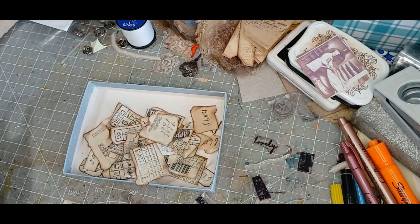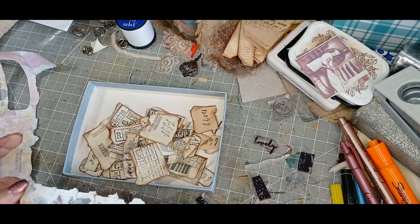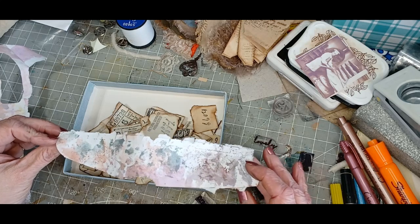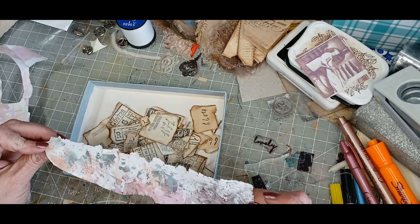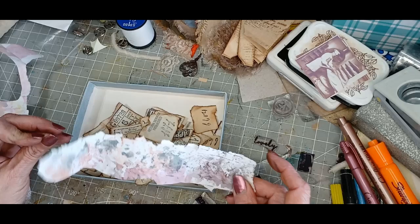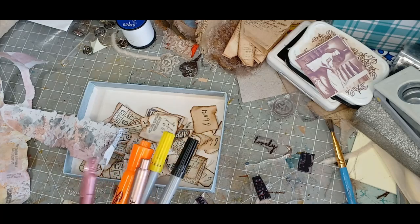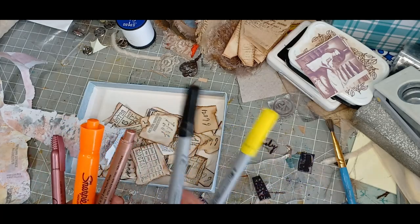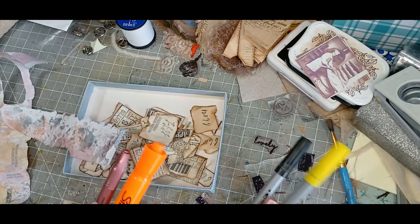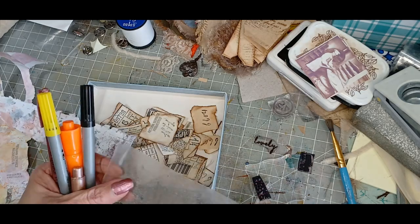I am not going to tea dye right now. Don't have any tea, and I didn't really want to use coffee, so I thought, what could I use to color my paper? There are so many things. You can use watercolor pencils, distress inks, distress ink pads, the sprays, the pads, everything. But what I did, I took these markers, and they're in my little bucket here. All of these came from the Dollar Tree. These are just regular markers, and these are metallic markers. Just a Sharpie. And I had a piece of acetate here.